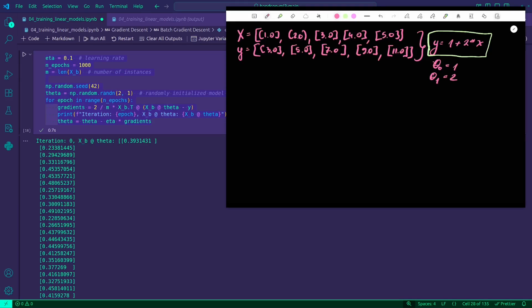So what we want to do is create x underscore b, and this is just going to be the same matrix here, but the only difference is we're going to add a 1 to each of these. 1.0, 1, 2.0, and so on. I don't want to write this. Let's say we also have theta. It's going to be randomly 0.5, 0.5. Now, let's do the gradient descent on 5 iterations. So our eta is 1, and our M is 5.